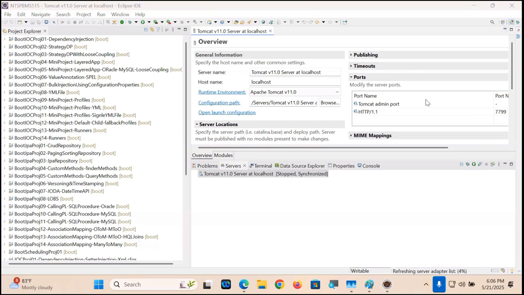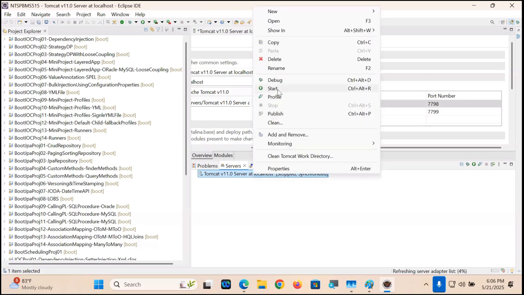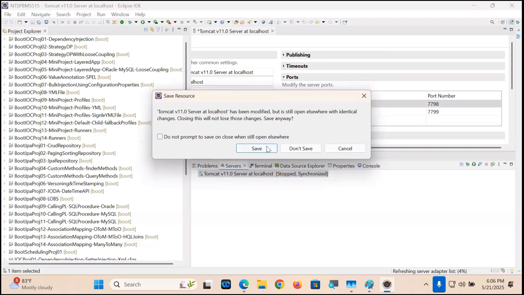Let's choose some other port number. HTTP 7777 is not there; you try to give the next number for that, 7799, okay. So one number here and there, you give 7780. You save it. It's been saved. Right click, say start.